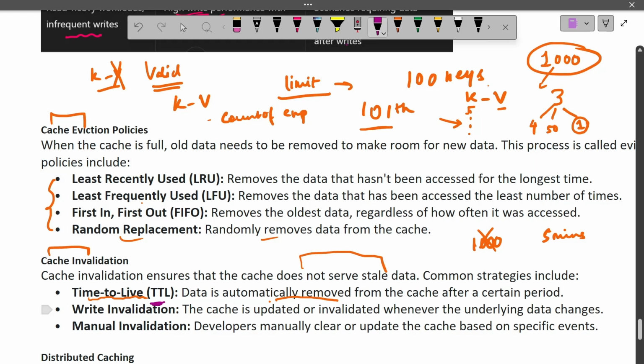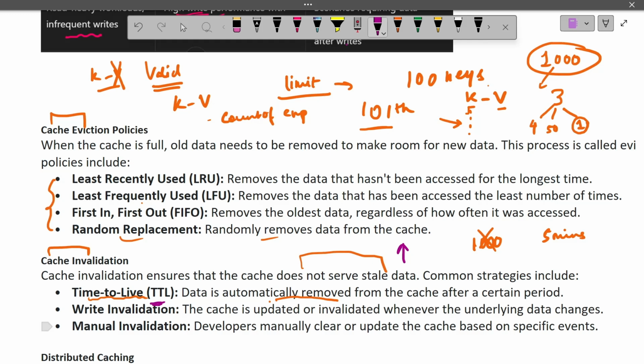That is very tricky, because you have to know what your TTL should be. It should not be very low. It should not be very high. If you keep a very low TTL, again and again your DB calls will be there, which is expensive. If you have a very high TTL, then your user will keep on seeing stale data. So you have a trade-off which you have to solve. So TTL is one of the very common things which we use to invalidate the cache entry.